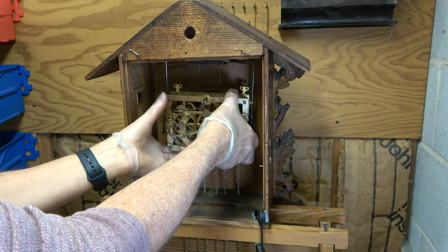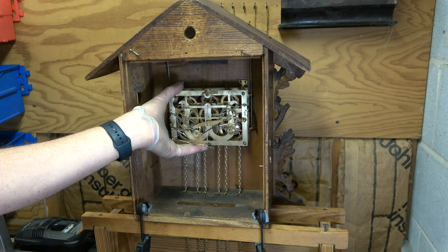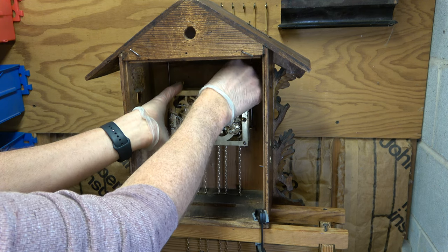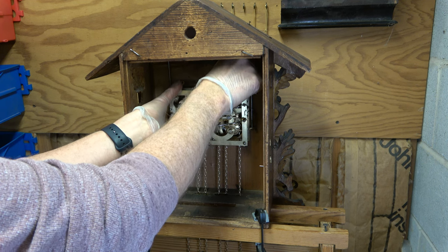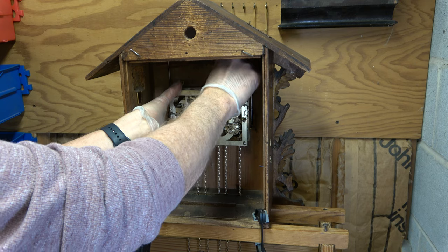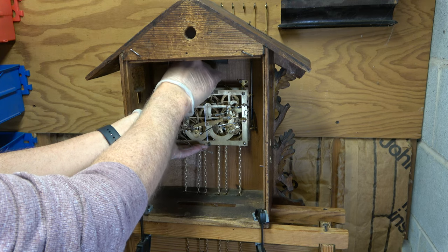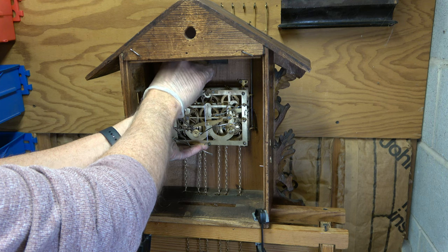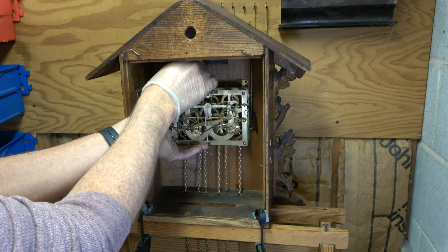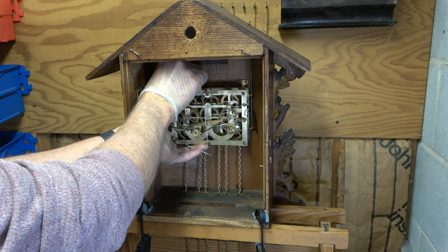The reason I'm assembling it this way is because of the carving on the front. It's just so intricate. I might be concerned about damaging it by laying on its face. So I normally do not assemble in this way. Especially a modern cuckoo clock, you can usually put it face down without any issues.